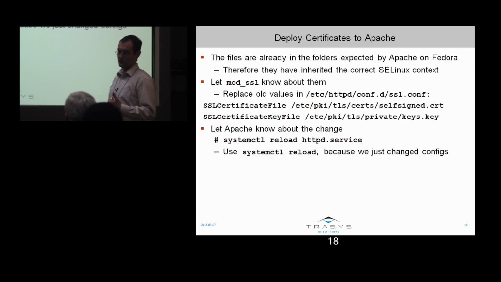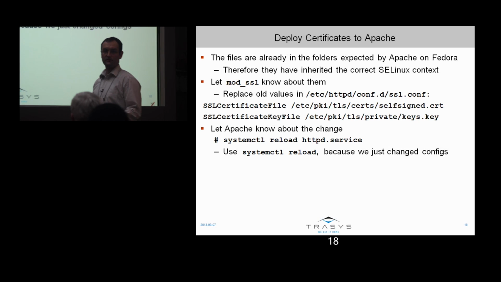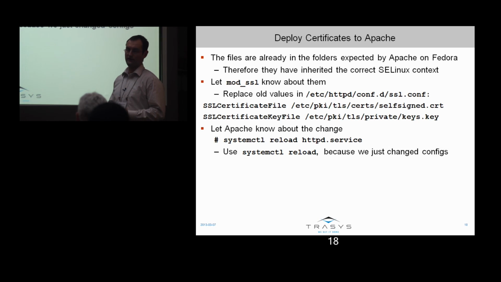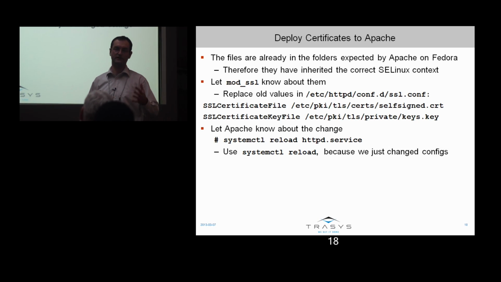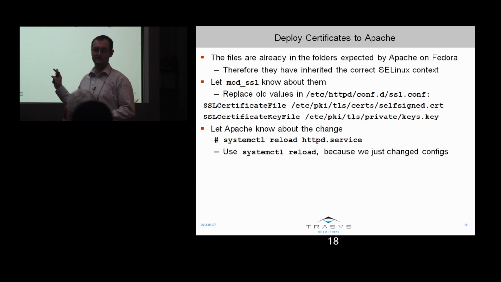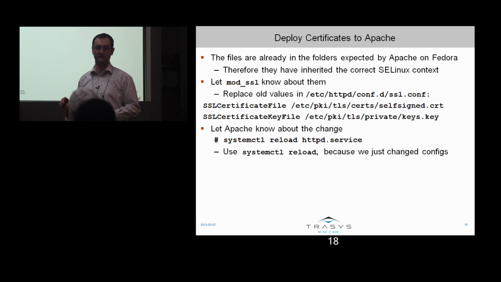In order to make it visible now, we need to move two files or copy two files. We need to put the key where the keys are. Actually, we have already created it there. And we need the certificate to also be in a directory where the convention on Fedora is to keep certificates. And sure enough, I made sure that the commands I gave you place the certificates there in the good point.